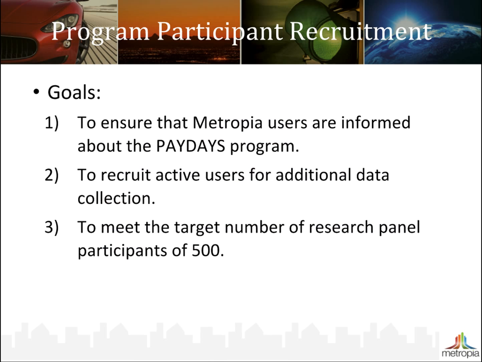The goals of program participant recruitment were: 1. To ensure that Metropia users were informed about the PAYDAYS program, and 2. To recruit active users for additional data collection. Specifically, the scope of work for this task was defined as to recruit users to join the research panel and to report accident history and claim history, and such a recruiting process was repeated regularly until a sufficient number of frequent users were recruited. All Metropia users that participated in the PAYDAYS program and were qualified as frequent users, defined as whoever completed more than 10 trips with the Metropia app, were invited to join our research panel. The target number of research panel participants was 500.